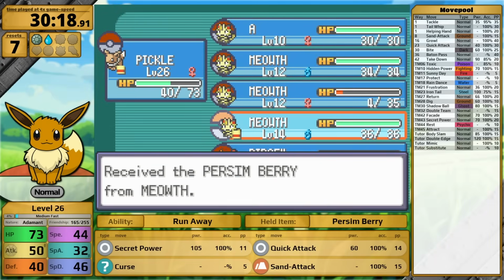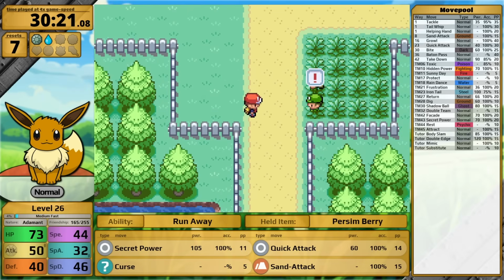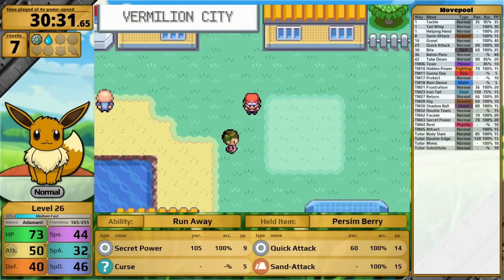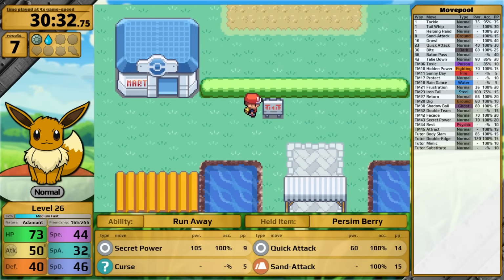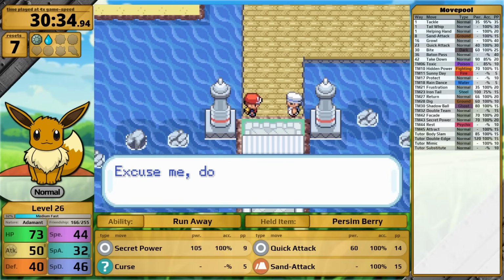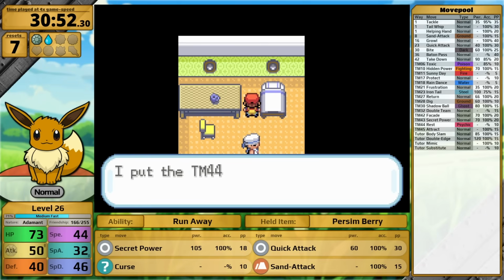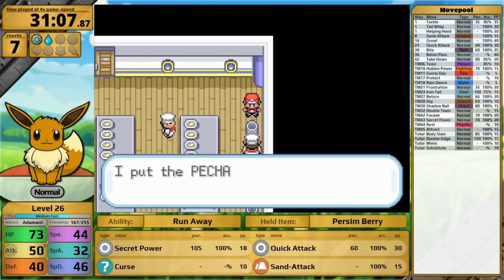Perfect stats gives HP Dark. Pickle here has HP Fighting, meaning that I reduced my defense, special attack, special defense, and speed by a single point each. Pickle will not be needing it until much later, and I'll be sure to let you know when it becomes relevant. On the S.S. Anne, I grabbed TM44 Rest from the lower deck and the berries from the kitchen.